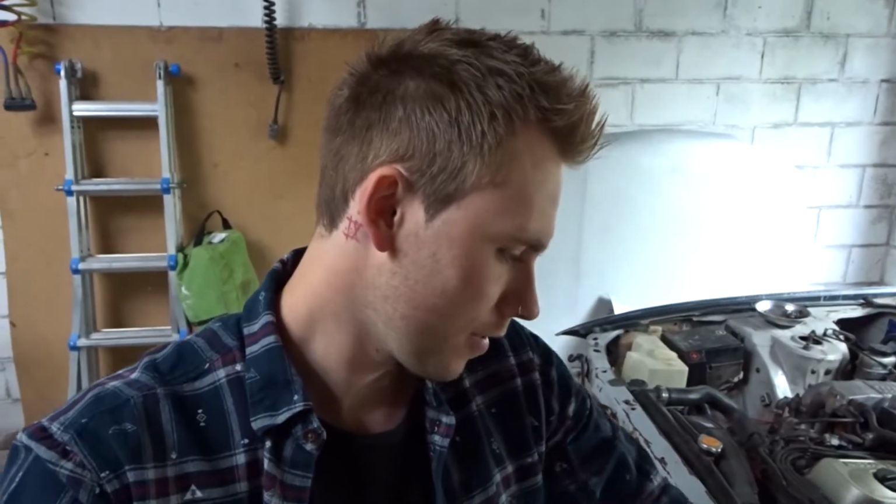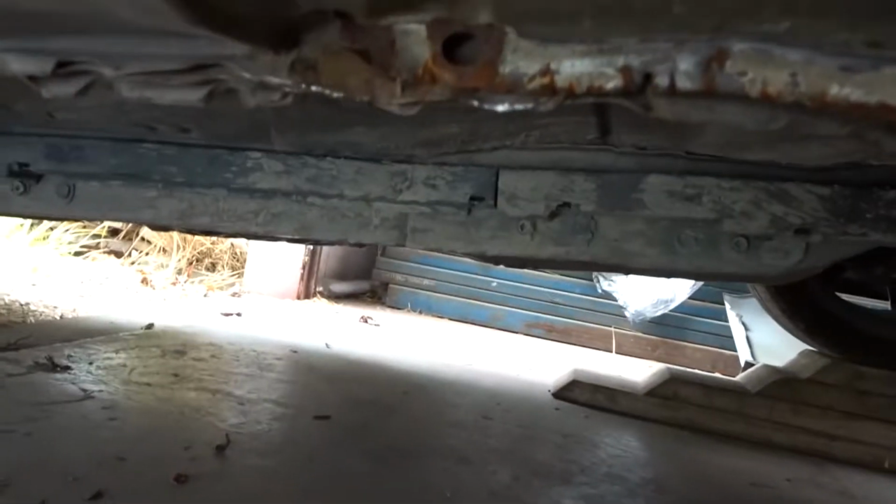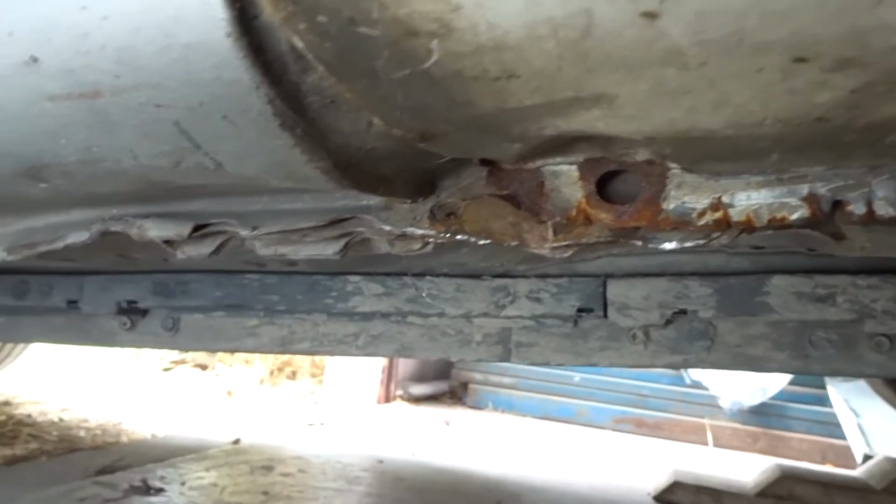But we're going to try and do some kind of body work here and find out if we can get it to bend, because it's only a small tab, we can bend it into place without breaking the headlight. Those headlights are hella expensive and these guards are not. Worst comes to worst, we'll probably end up getting some new guards. If you look on this one, it's actually got quite a fair bit of rust in it. But for now we'll try and mock them up as best as we can, get the front end done, and then we might purchase some new guards later on. We'll get these ones matched up and see what we can do.